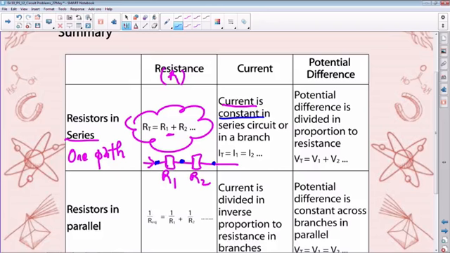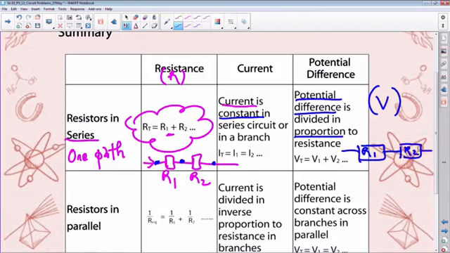However, when we talk about potential difference, which is our voltage, sometimes abbreviated V, it simply means that potential difference will be divided proportionally. Say we've got R1 and R2 still in a series arrangement. If we connect a voltmeter across each one of them, and they are of different magnitudes of resistance, so that is V1 and V2. So what is going to happen here? The current remains constant. However, the voltage is going to be divided.